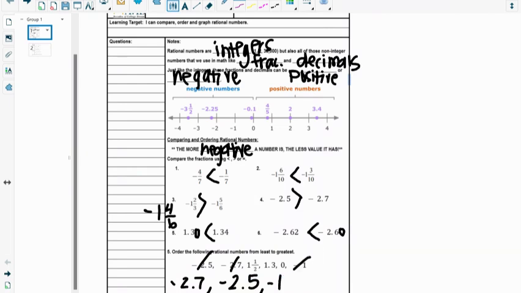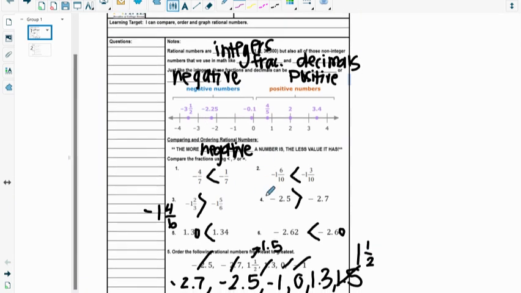Now, as we're looking at our positives, we've got 0, 1.3, and 1.5. First would be 0. That would be our smallest positive. Then we have to compare between 1.3 and 1.5. Well, 1.5, if you're thinking of money, is 1.50. So the next smaller number between 1.5 and 1.3, excuse me, would be 1.3, then 1.5, or 1 and 1/2. Whichever number you'd want to put in your list is fine.